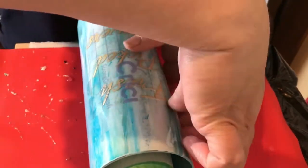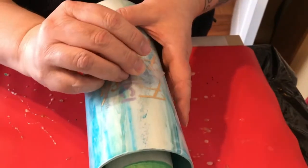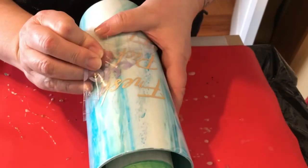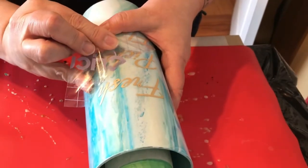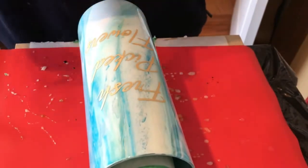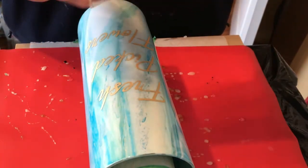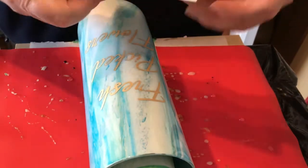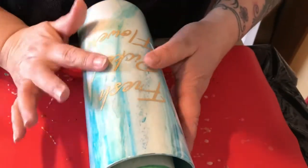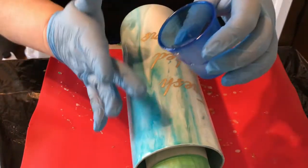Not very complicated stuff. You can tell that this is a fresh piece of transfer paper on a freshly epoxied vase because it's really hanging on tight and I'm having to tug at it a little bit to get it to come off. But thankfully the vinyl stays in place where it's supposed to, and I just put the transfer paper back on the carrier sheet — I'll be able to reuse that several times. Eventually the tackiness goes away and you need to get a new piece of transfer paper.